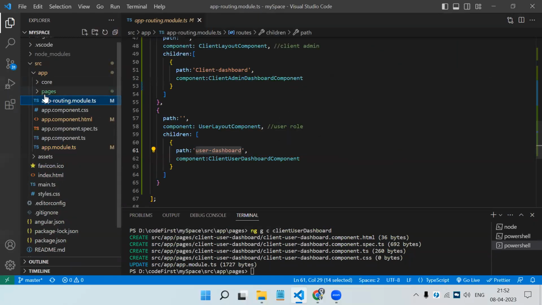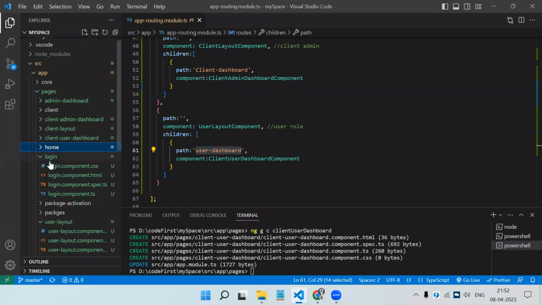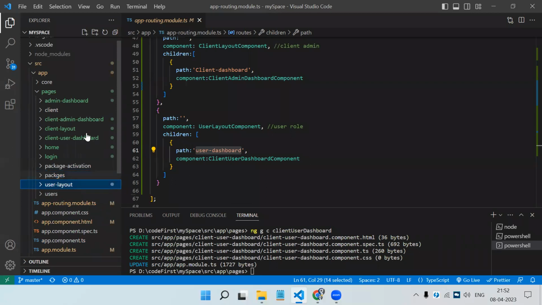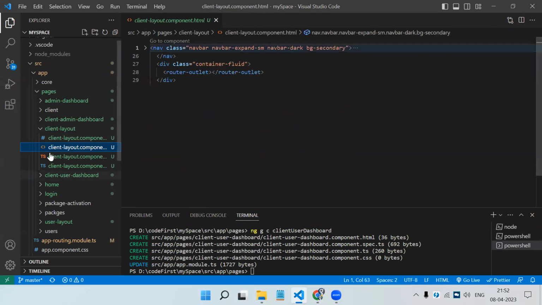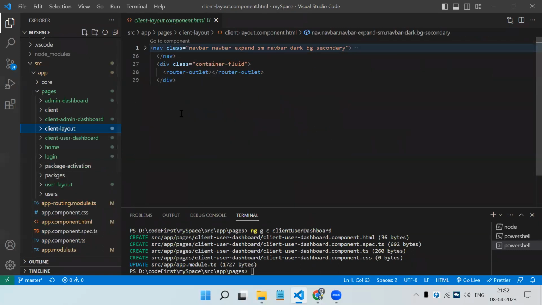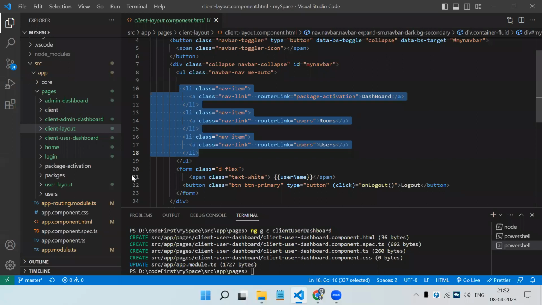First, we have to create the login component, and then let's say we have three roles. So we had created three different components to act as a navbar. So user layout, client admin, and the home component. In all three components, we have kept this navbar and the router outlet. Just the menus are different. Like this was client, so all the menus which were accessible for the client, only those menus we have kept over here.